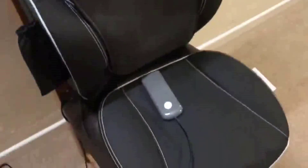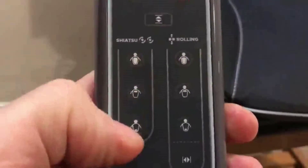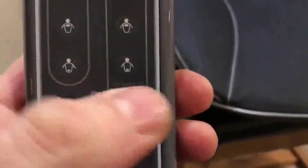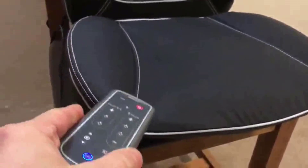This is a solid bit of kit. Let me show you some of the features. Remote control: you've got the power button, then your shiatsu massage, your roller massage. This button adjusts the distance of the two rollers. This is manual up and down to decide where you want to stay. Your heat button - when you press that it turns on. And then the vibrate button.